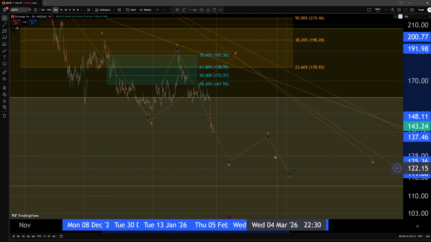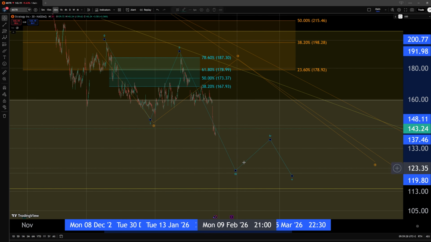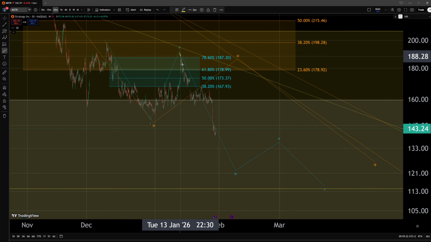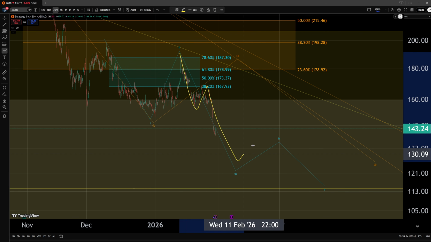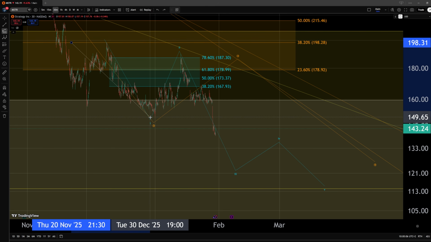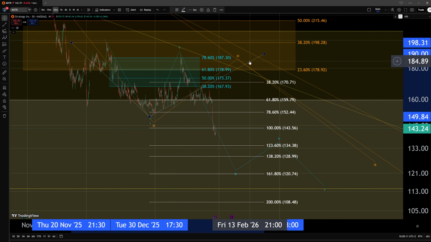And in this case, we would be tracking this blue scenario where an impulse would form within this follow-up wave 3. In this idea, we would have a 1-2 setup, a 3rd wave down, 4th wave up, and then a 5th wave to the downside to complete the structure within the wave 3. Now, I can even provide you an ideal target for this idea. For the wave 3, we would be watching the 138.2% extension of the wave 1 around the $129 level.